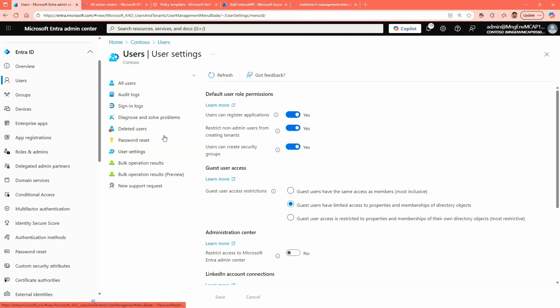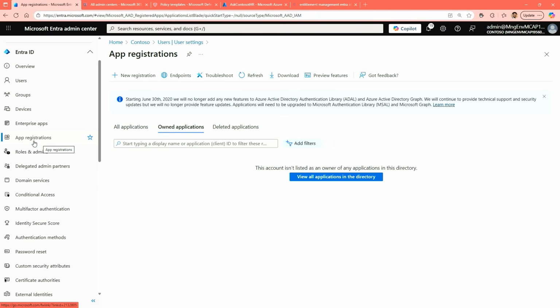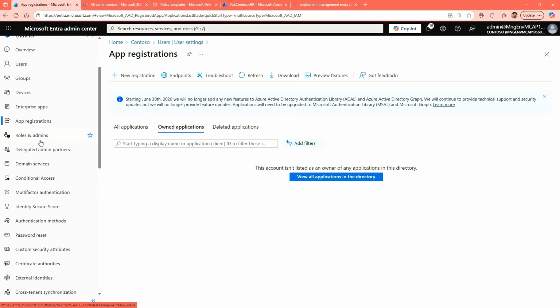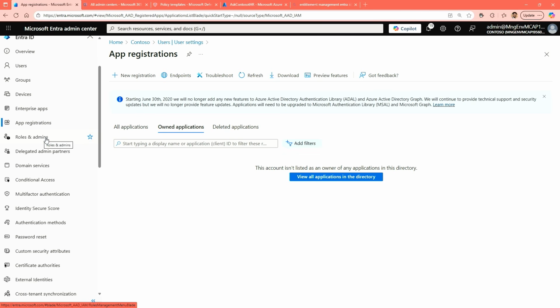Now, let's move away from looking at the tenant-wide settings for users registering an application, and go into registering an application. I'm going to go back into my blades for my Entra Admin Center and look for app registration. In this part of the demo, I am going to show you how you register an application and take you through a few different parts of the process to understand what details we need to provide and others that we can get away with. Now, let's have a quick look.